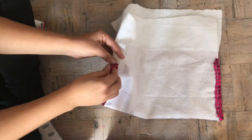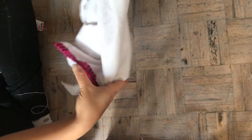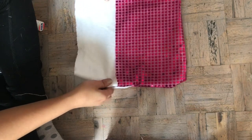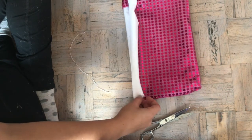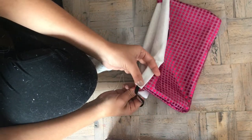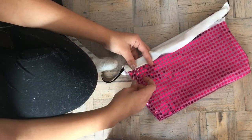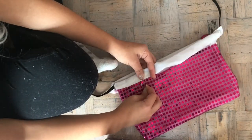Once you're done, you're going to have a little envelope like this. The flannel has to be sticking out so you have enough to cover the elastic. We're going to turn it around and it looks like a little bag or a little cushion. Now I'm going to cut the flannel so it's kind of the same amount on each side — it's better to cut it straight but if not, it doesn't matter because we're going to fold it twice. You're going to take your elastic, put it inside that double folding, and start sewing — making sure you have all the fabrics together: the flannel from the inside, the decorative part, and the folding on the outside flannel. Never step into the elastic — that's very important.